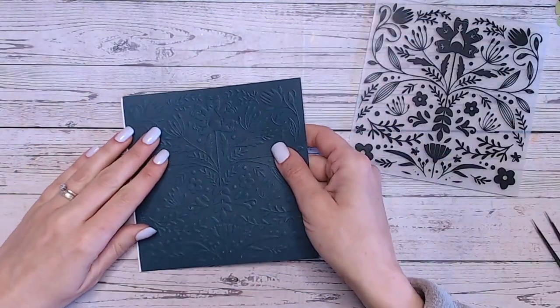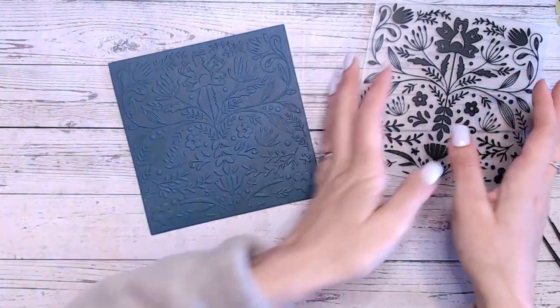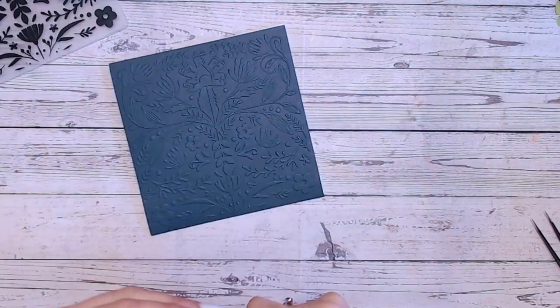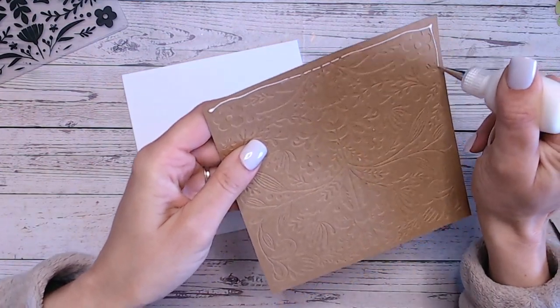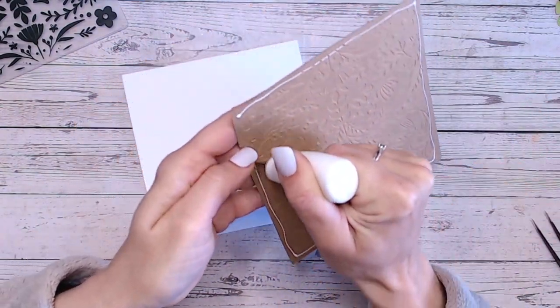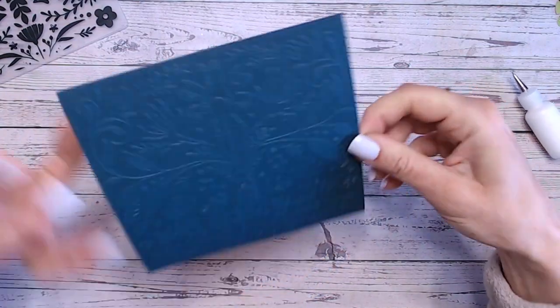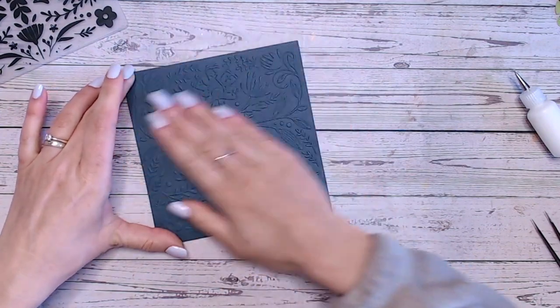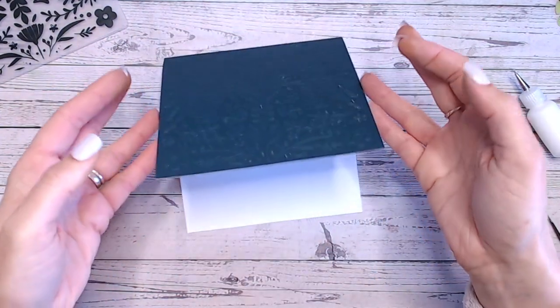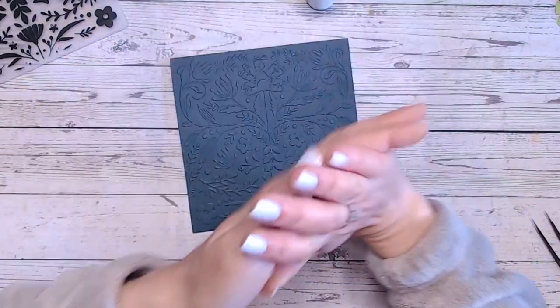This is why I didn't want to do a white frame around the card base — I wanted it to be quite dramatic by just having the solid front. I can now glue this down onto my card base. I'm not going to do any stripping back of the design — I could take sandpaper to it, some gilding wax, or ink to really pick out the detail — but I want to leave it subtle. So just with wet glue, popping that onto my card base.